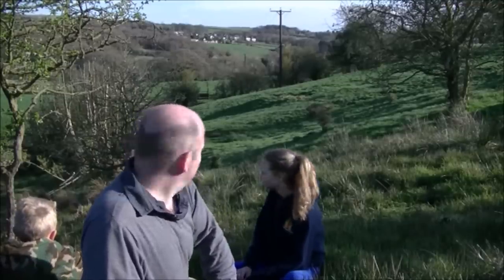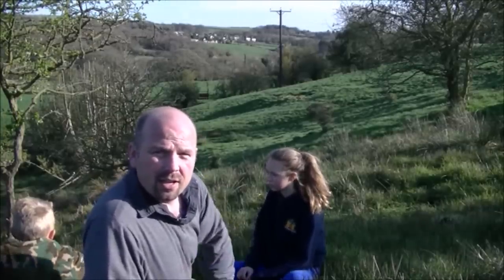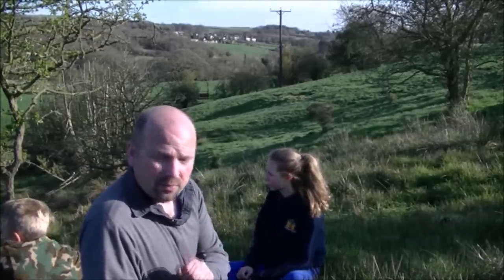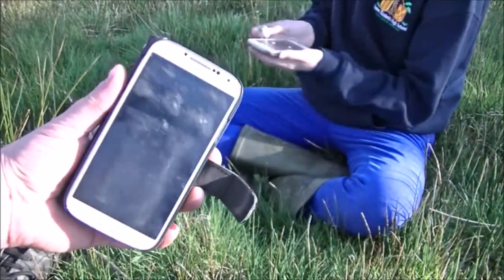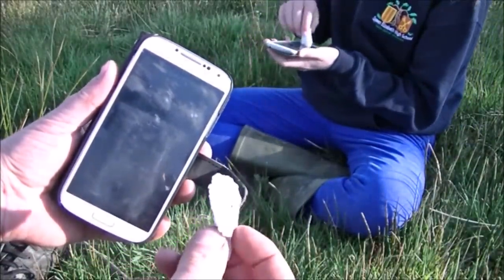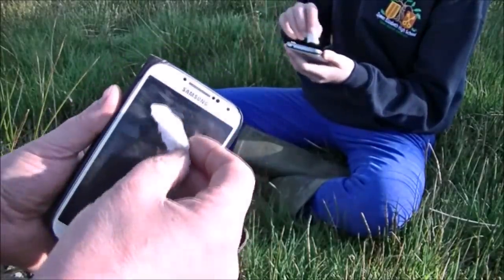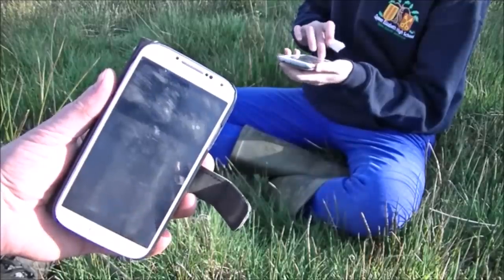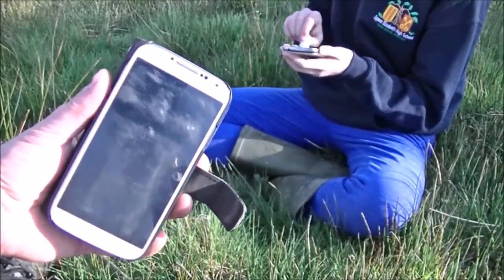So we're going to give it maybe a minute or so of silence, and then we'll try squeaking the rabbits out. And here's what we're going to use. We're going to use the screen of a mobile phone and a little bit of polystyrene. We're going to wet this with spit and drag the polystyrene over there to create a squeaking noise. And then we'll see what happens with that rabbit set.